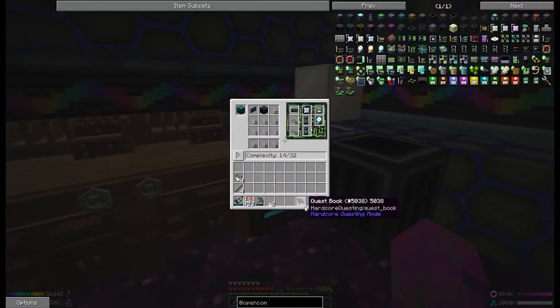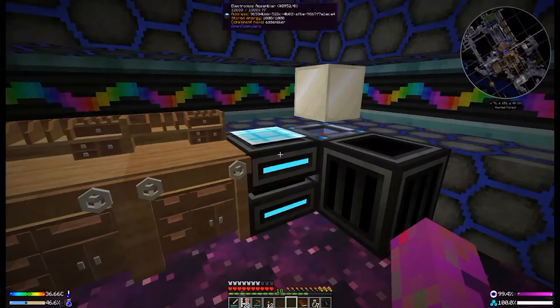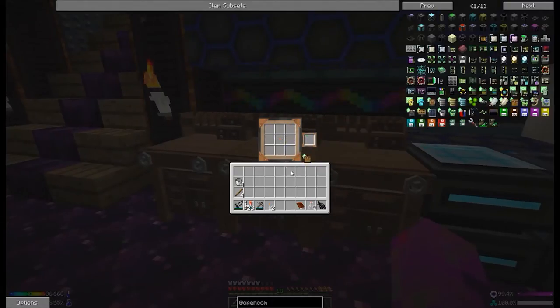You can shift click them in place and you get this complexity meter pop up. This tells you how much stuff you can put in your robot. We could just go straight ahead and assemble here, but you can see it's given us a warning. We need an inventory upgrade. Okay, we'll take an inventory upgrade.